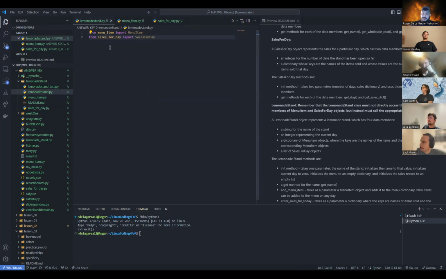I mentioned that because some of you had all three classes in the same file. There's nothing wrong with that, but you get confused. You're trying to call self and you don't know what self you're referencing. You're trying to use self dot whatever for a different class that you're not within, and that can be very problematic. Your code will be telling you, hey, this doesn't exist.